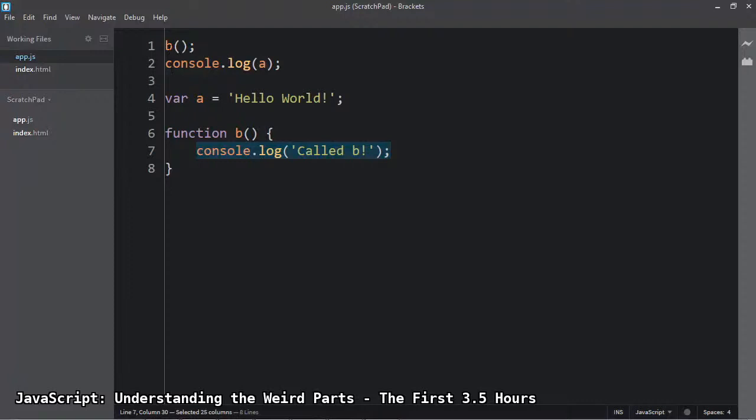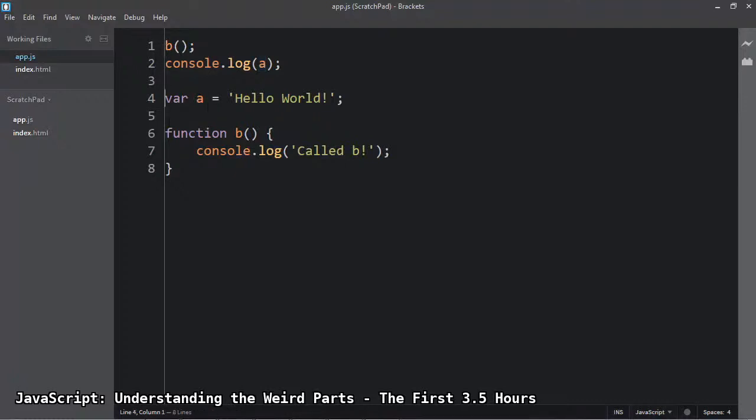However, the next phase, the execution phase, which we'll talk about in a moment, where it actually executes your code line by line, that's when these kind of assignments are set, where A equals something. So the JavaScript engine, when it sets up the memory space for A, doesn't know what its value will ultimately end up being until it starts executing this code.